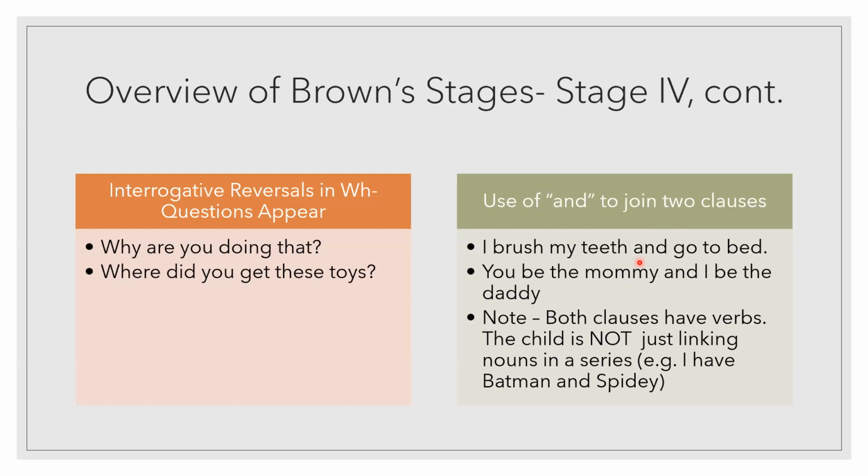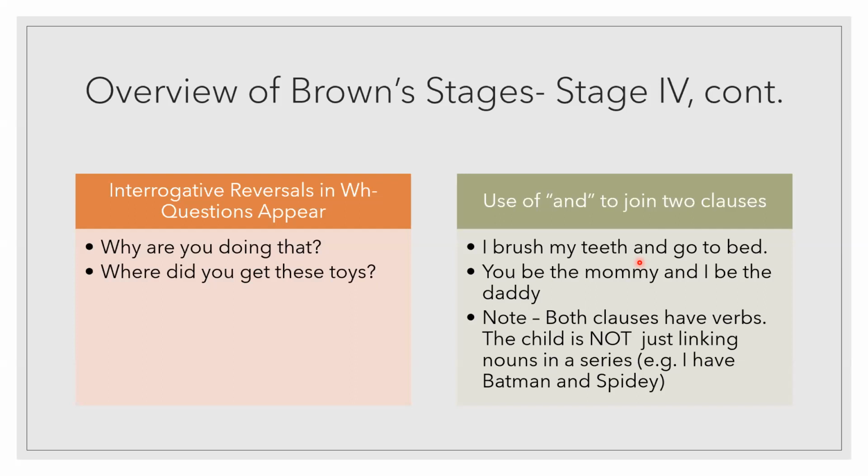Well, with that big fat pause in the center, you're not really sure whether what you're looking at are two different utterances or whether you're actually looking at two clauses that are being conjoined with the word and. So the example I just used was not great. So, I brush my teeth, and sometimes we go to the mall.